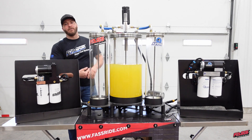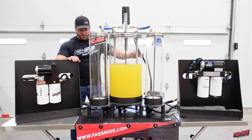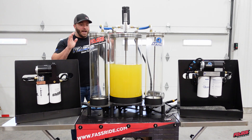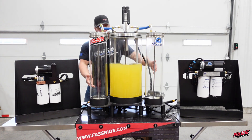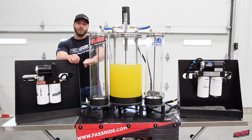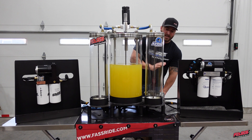Now that the fuel and water have blended together nicely and the water has become an emulsion in the diesel fuel, I'm going to go ahead and power off our blender pump here and then connect our fuel lines. We'll show you the fuel line routing later in the video so you can see it's not manipulated, and we're going to power each system on, prime them, and then you'll see as the fuel begins pumping. You'll be able to visually tell there'll be a drastic difference in how pure and clean the fuel is on our side and how dirty and contaminated the fuel will be on the competitor's side.